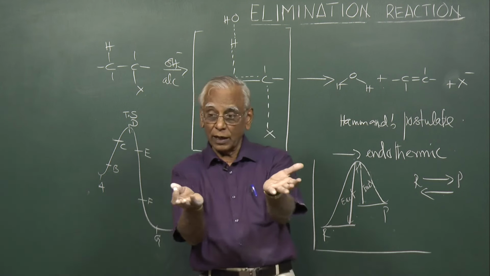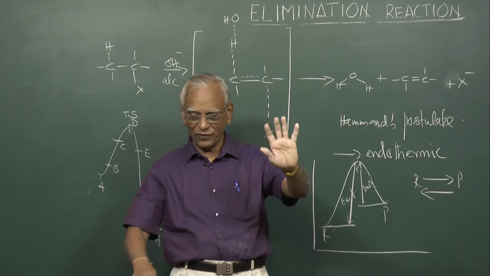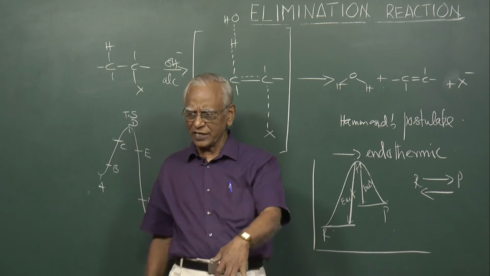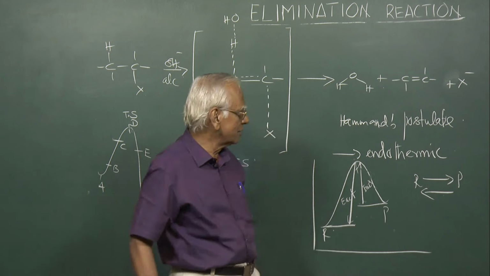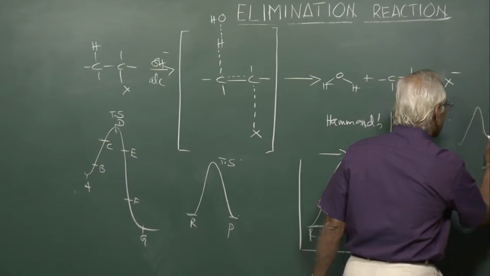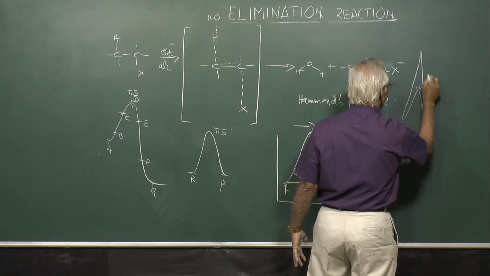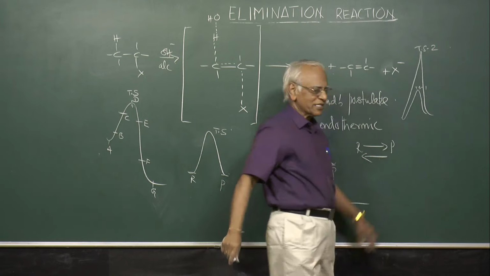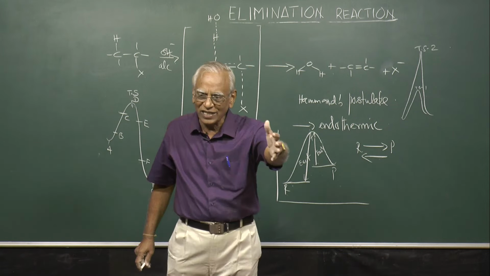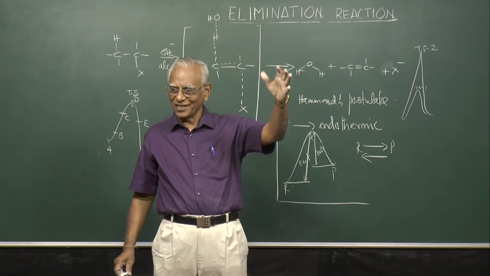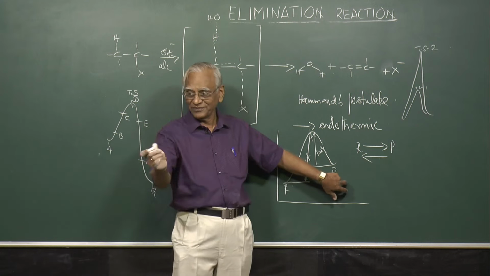What do you want to infer from the stability of the transition state? You tell me, I got two different transition states. One is the most stable transition state, the other one is the most difficult transition state. In which case is activation energy going to be less? Let's say this is going to be an endothermic reaction, transition state 1 here and transition state 2 here. This is more stable. Since it is more stable, it is more readily formed. Would you expect that reaction to be faster or slower? Faster. Now you see, that is making use of it. It is not because the product is going to be more stable.